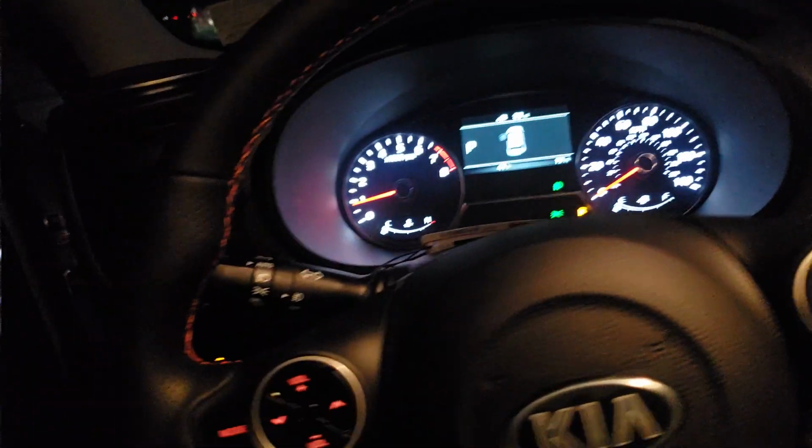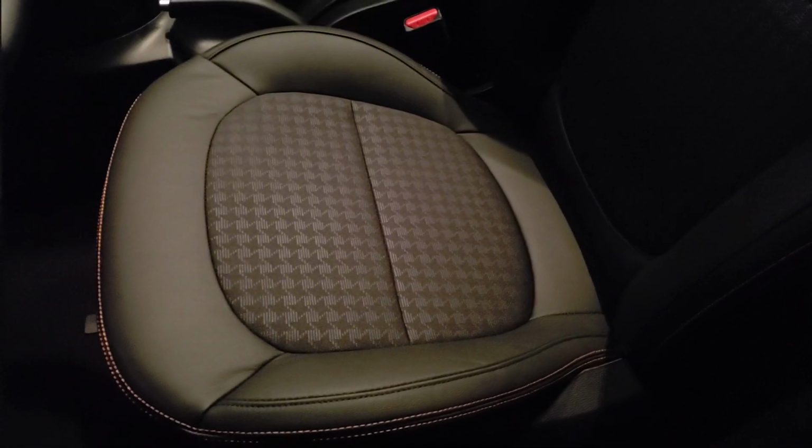Another nice thing here, let me show you these seats real quick as well. Now these seats have a really nice mix between a sporty and classy design. As you can see, it's got a nice little stitching on there in the middle of the seats, and these are still heated seats with the cloth tech on there. And it's got a leather trim right along with the red stitching right around that matches the red bumper that's going around the outside of the car.